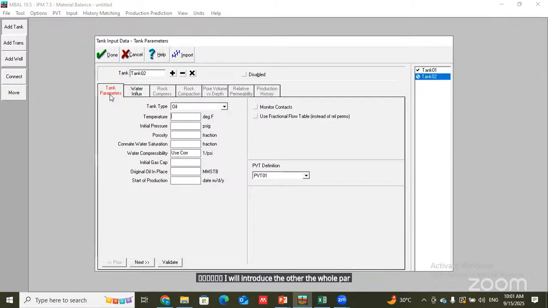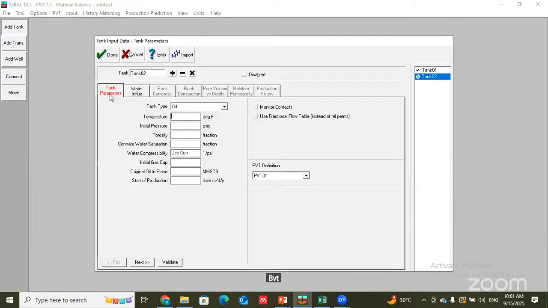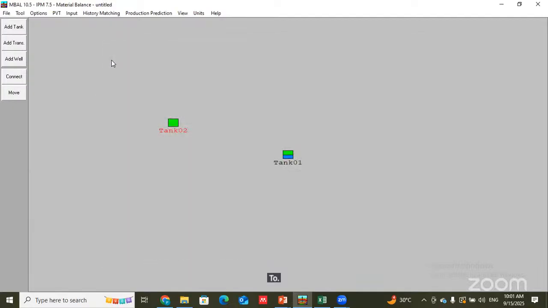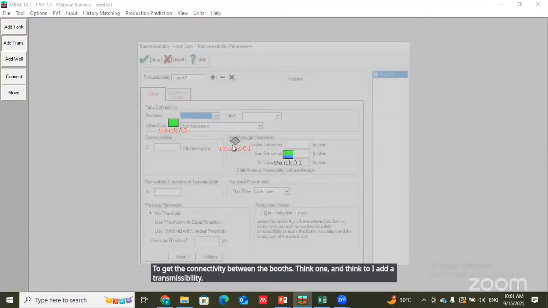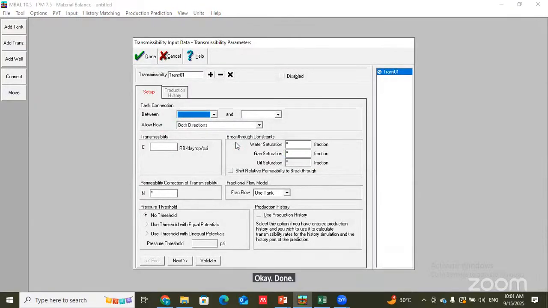If they are compartmentalized and have the same PVT, I will introduce the whole input I have in the first model. And then to get the connectivity between tank 1 and tank 2, I add a transmissibility between tank 1 and tank 2.